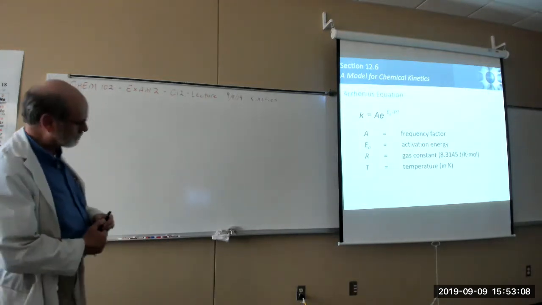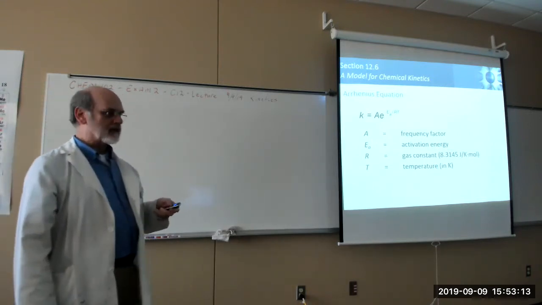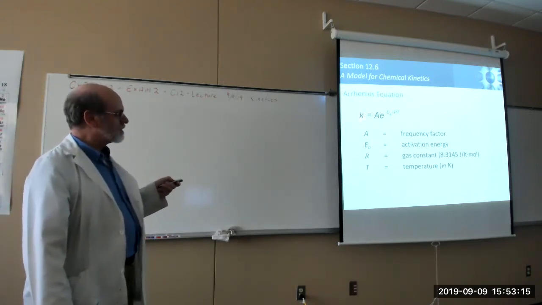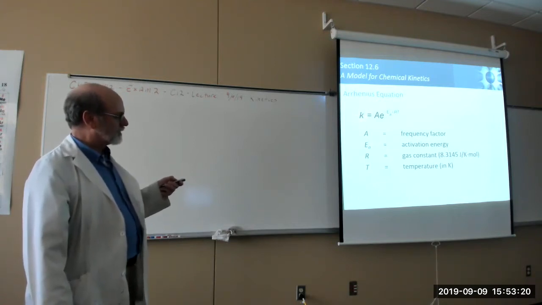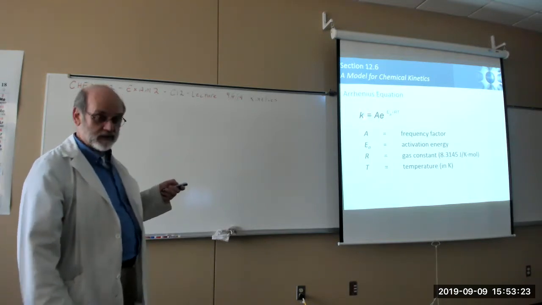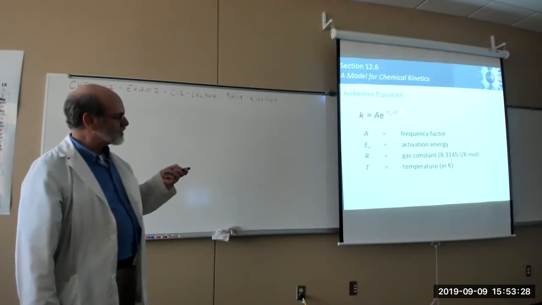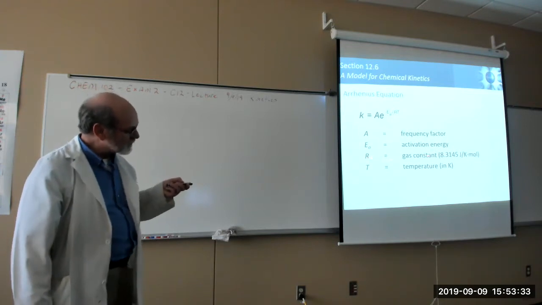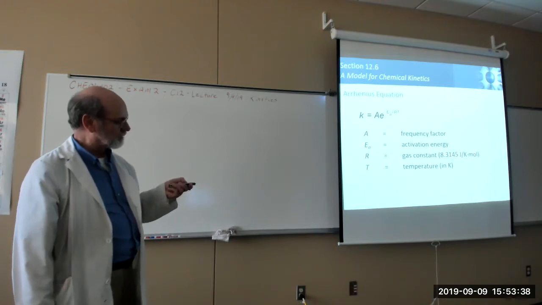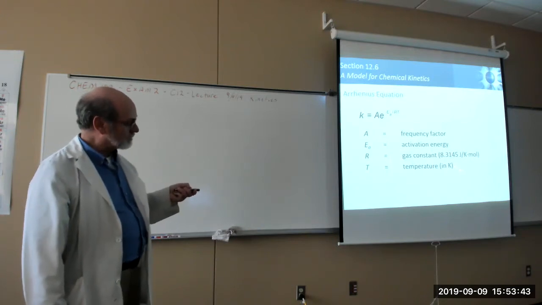Okay. So how do we relate the activation energy to the rate constant? This is the rate constant for a reaction that we've determined experimentally. And this is the temperature at which it occurs. And R is the gas constant. It has to be the gas constant with an energy factor in it, right? So it's this one. And the temperature has to be in Kelvin.